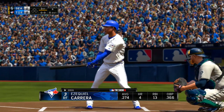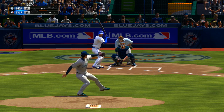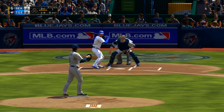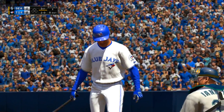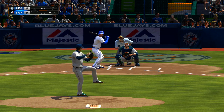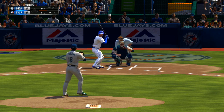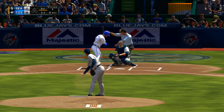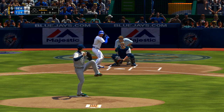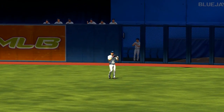Ezekiel Carrera comes to the plate to lead things off in the bottom half of the first. The first pitch is not close — in the dirt for ball one. EK, you look at the M's entering play here this afternoon, they look to make it three straight. Yeah, they still find themselves stuck in third place in the division, but this is an important stretch. Three and oh now — you don't want to lose the leadoff hitter. Three and one. Now he turns on a fastball and sends it to deep right field. There to take it is Smith, and that's out number one.